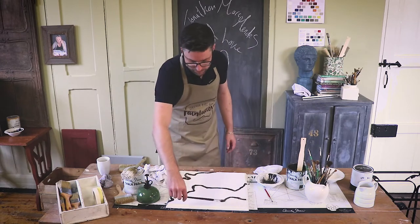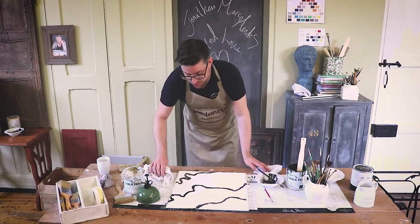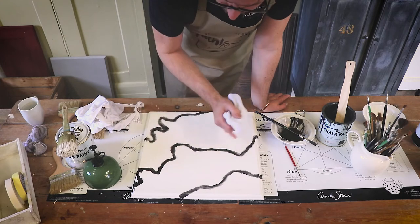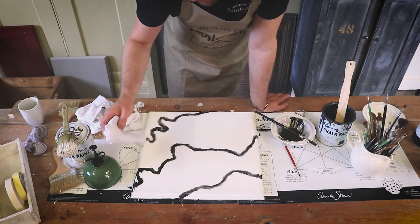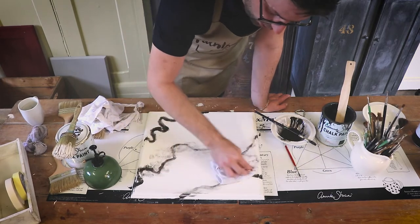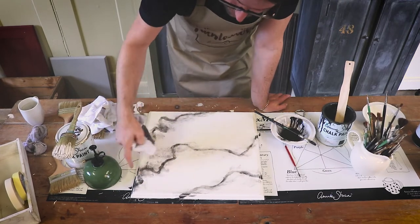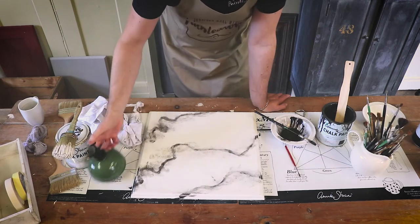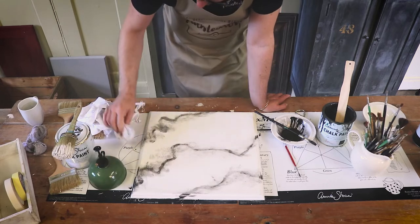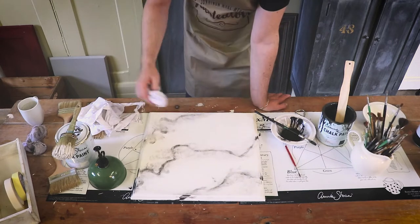So we're going to put three veins across. And that looks really, really strange. So once you've applied your paint in a random sort of pattern, we're going to use a cloth and we're going to blot it. And it looks shocking, trust me, just go with it. So that basically is blurring the boundaries of this line. You may need to add some more water just to loosen that. But what it's doing is adding a softness to that line.